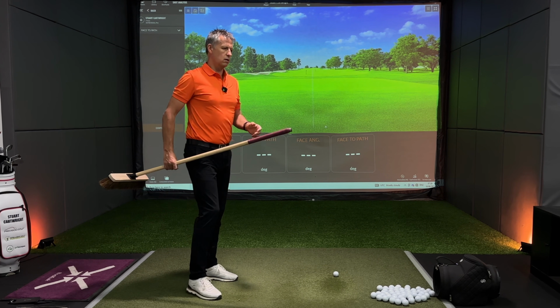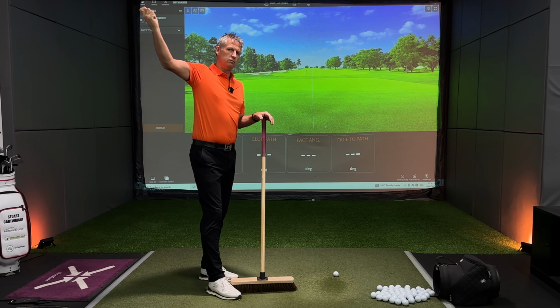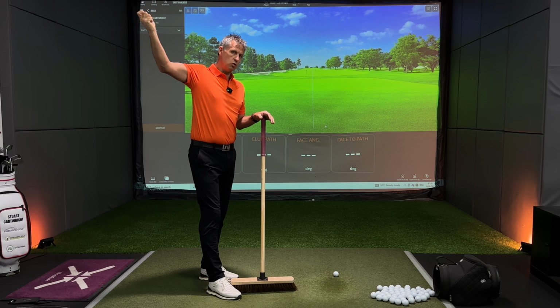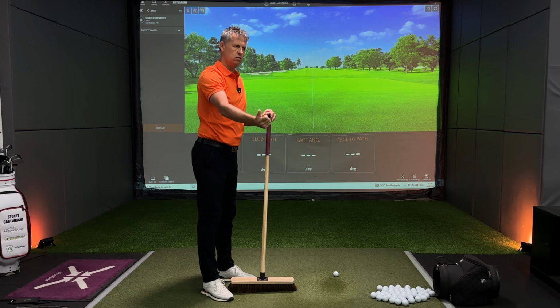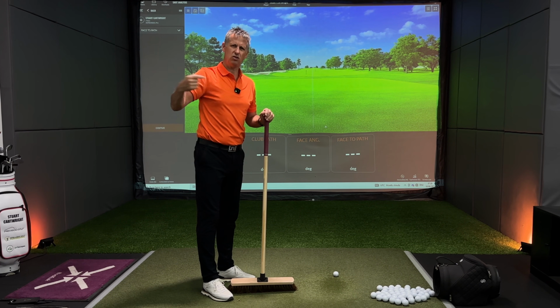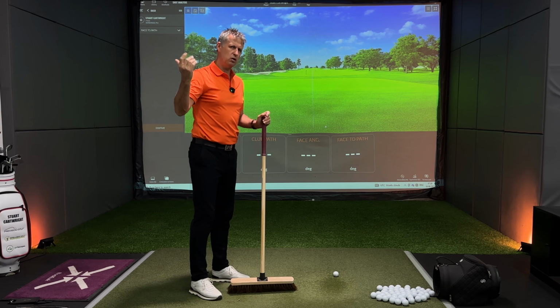isn't it? If you went into the gym and you got a cable and someone said to move the cable, would you leave it up there and just turn out the way, and just leave it up there? You wouldn't pull it. Why would you not pull it? It's got weight on it. You've got your arms, you've got your shoulders to load. So this fallacy that we don't pull on the golf club is absolute garbage.